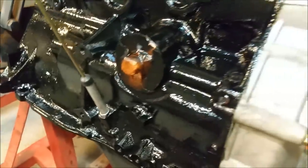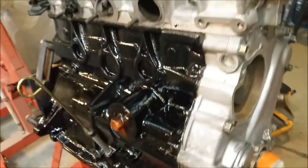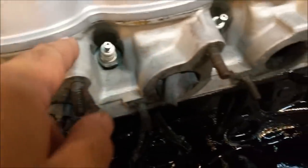Won't be long before we can stick all this lovely plated kit in. And new oil filter, I started picking that up. It's still a little bit sticky, and oil pressure switch and exhaust manifold and so forth. There is the rocker cover. It doesn't look new, of course. It's still got a few markings and bits and pieces. I'll probably clean a little bit further, but I'm not too fussed about that. I'm pretty happy with how it looks, and I think that'll suffice. It's just painted in air dry enamel.